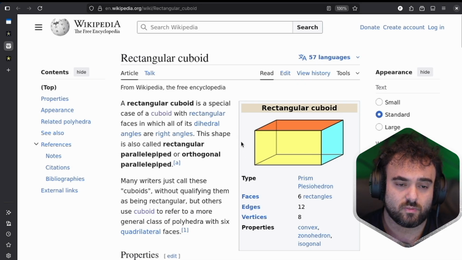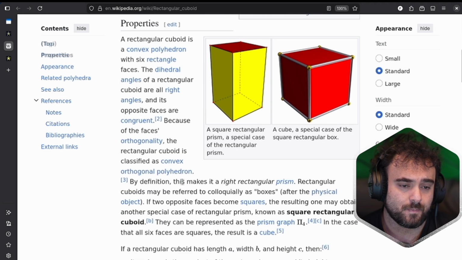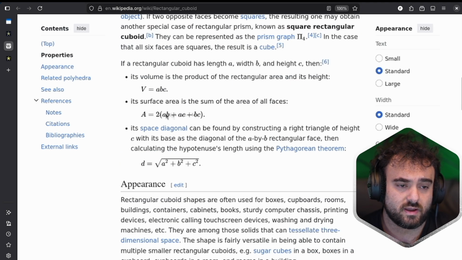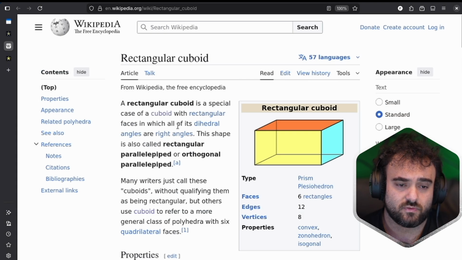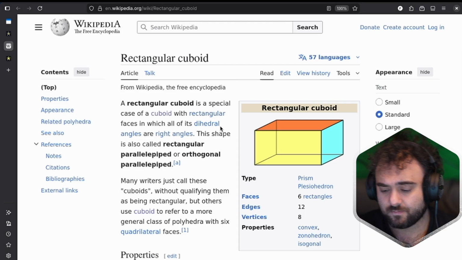So it is a normal gift or box type. It has six faces or six surfaces. Each opposite face is equal, and it's characterized by three measurements: the length, the width, and the height of the box. We can calculate the area with this equation, A, B, C, or length, width, and height. Okay, it's straightforward. Let's go to the code.